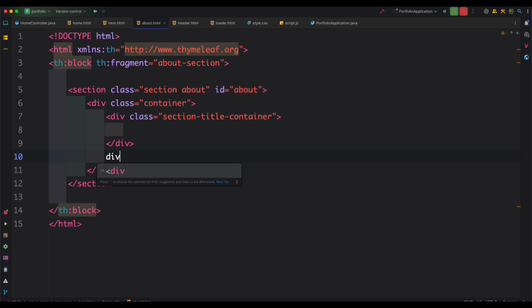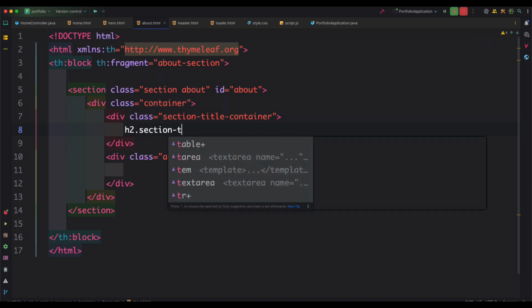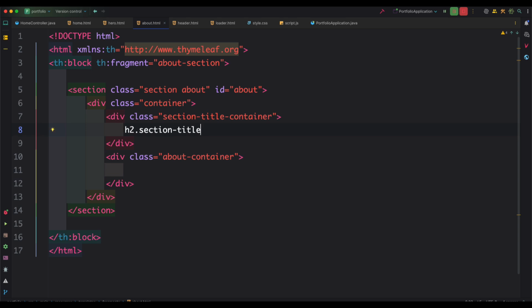I will create one more div with a class about container. Perfect. And inside this div, I'm going to create a heading tag with a class section title. Add the text about me.